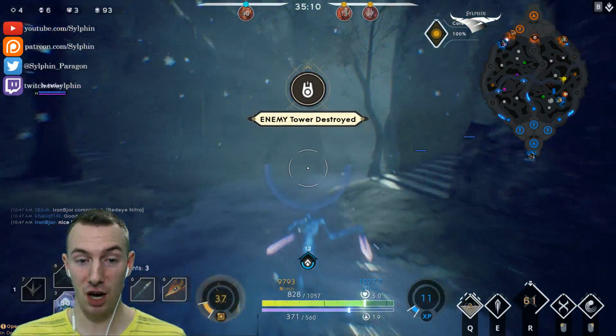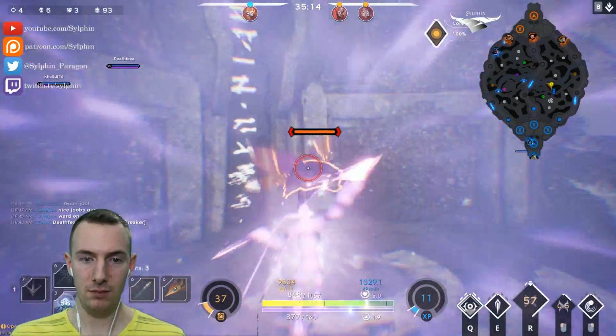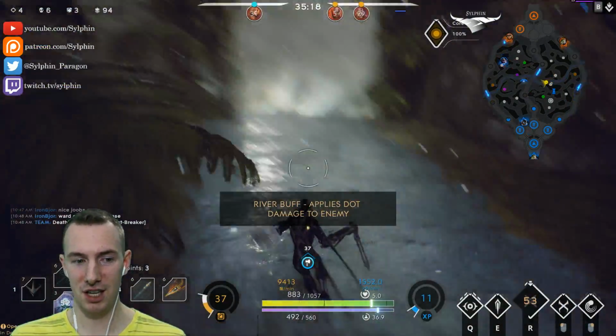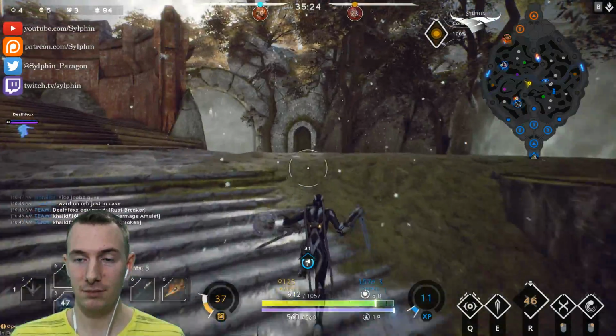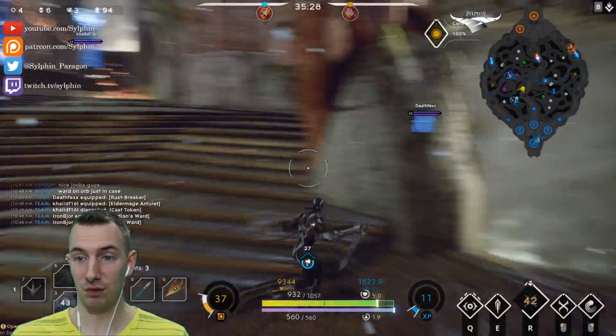So stuns obviously are the bane of Kallari's life. That stun roots her in place, and she's so delicate, relying so much on her mobility. That's going to really, really hurt her.